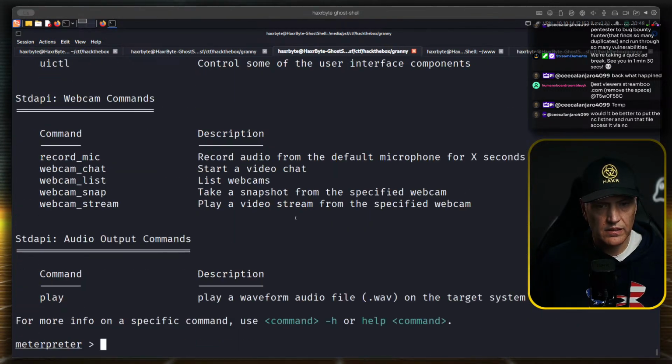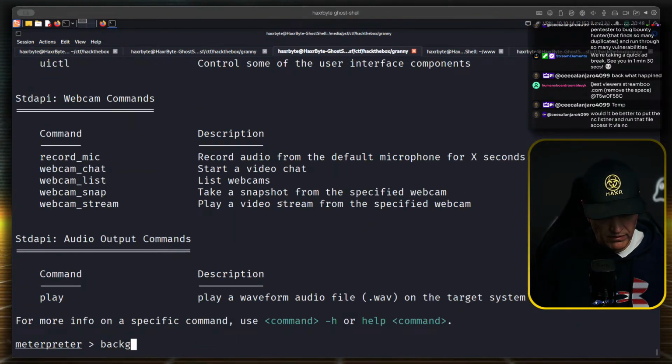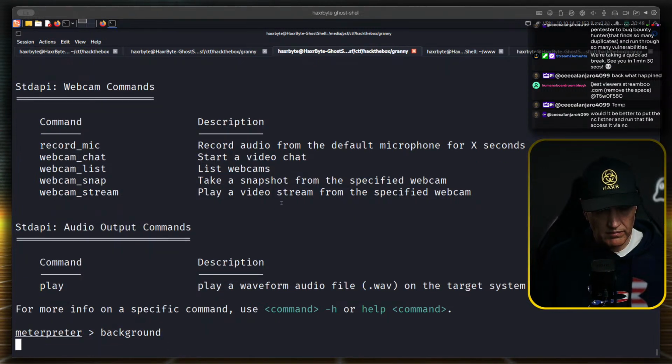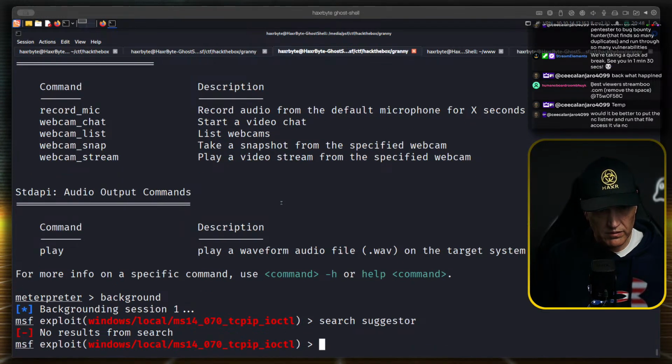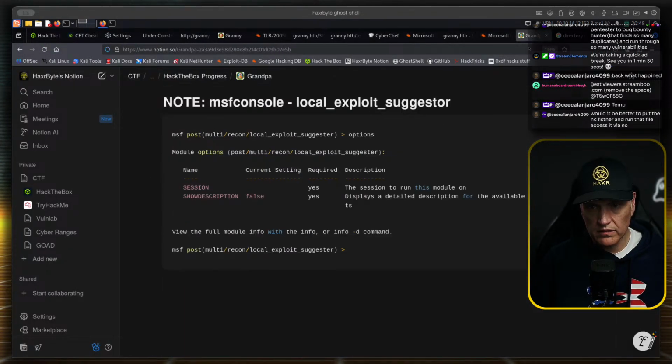Anyway, let's background. Search. Can't spell. Is there any other ones?